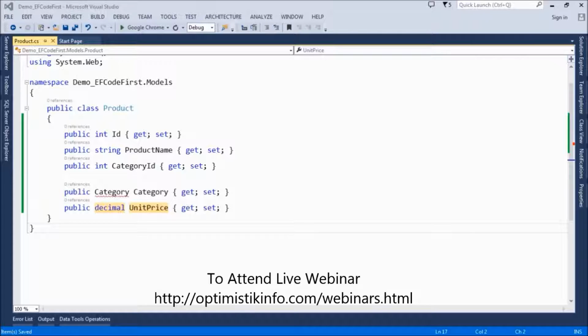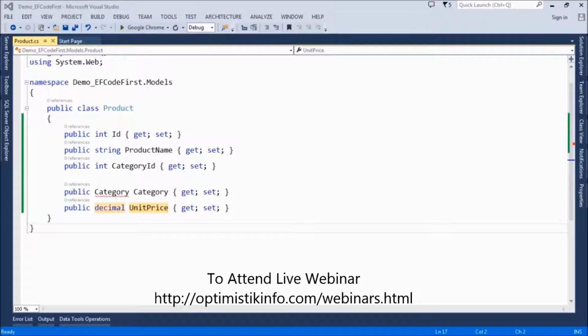In this class we have used a property named ID, in camel case or caps, or your class name, that is Product, followed by capital ID or small ID. Then Entity Framework treats this property as a key by convention.